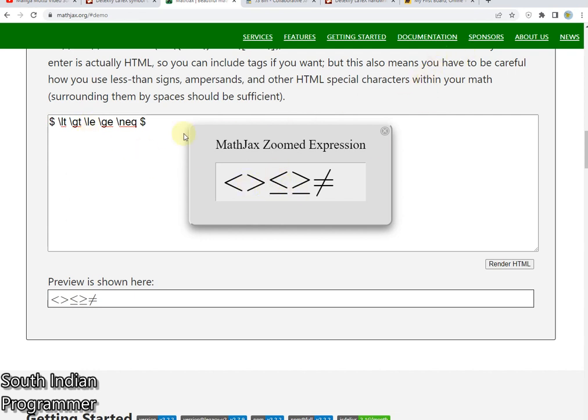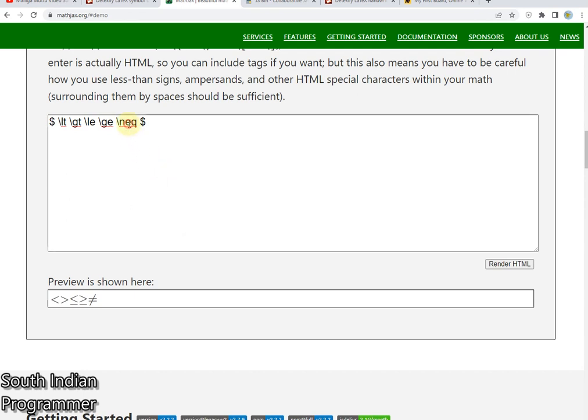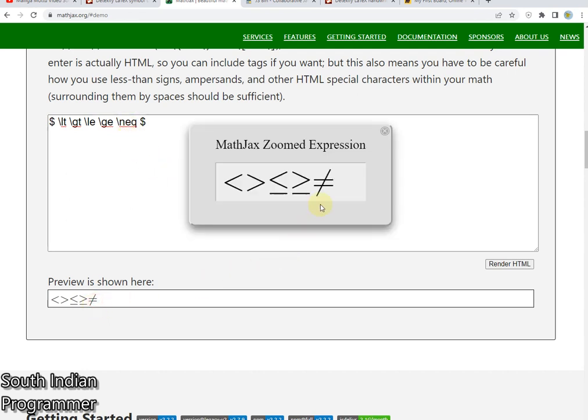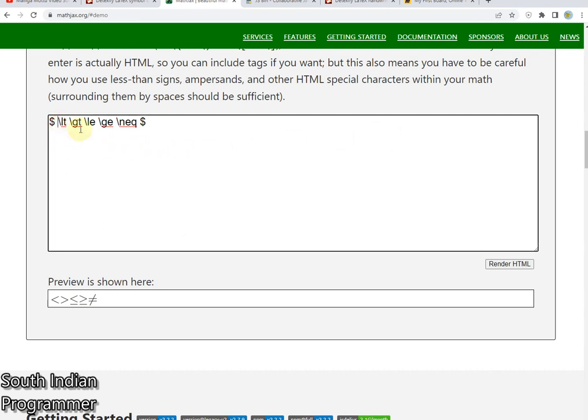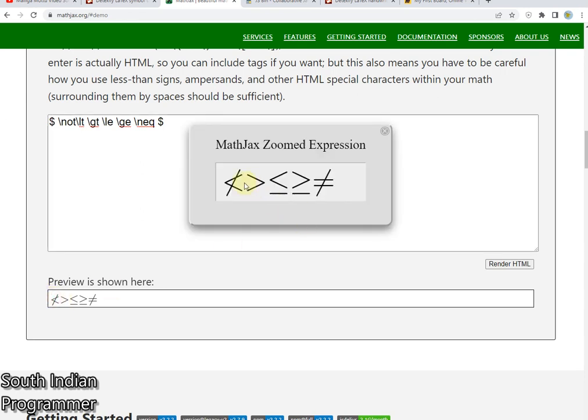And for greater than or equal, the next one. And not equal to, you know, that's struck out. You can use not in front of anything. You can just use slash not. This less than symbol will be struck out. You can do it by just adding slash not and slash LT.